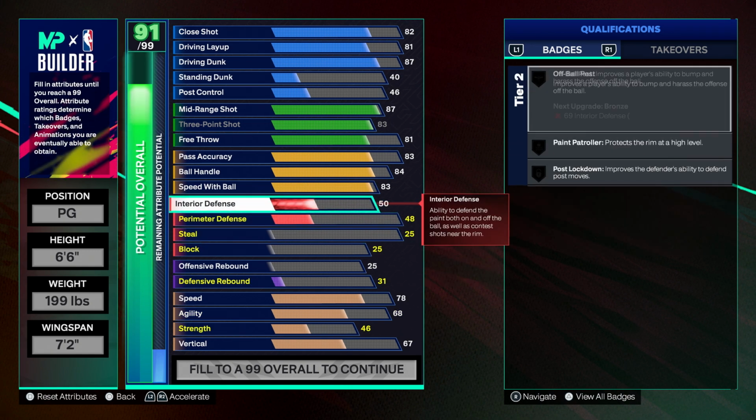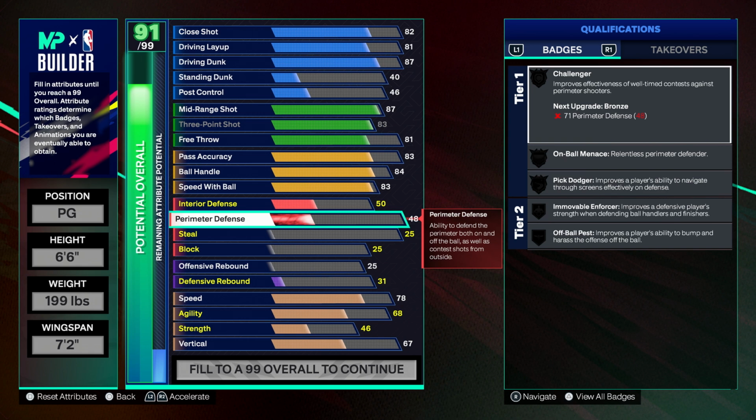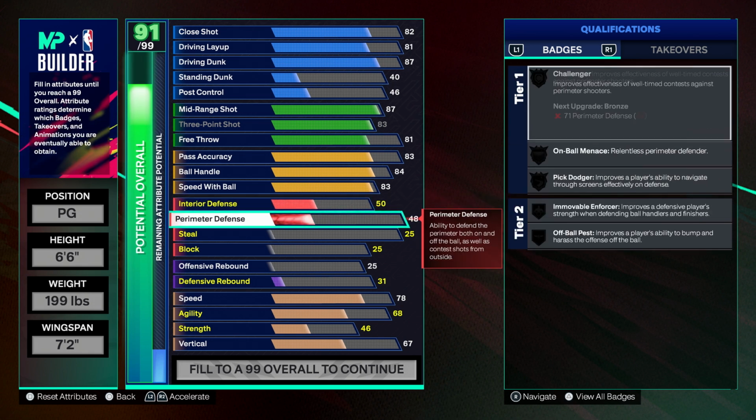I'm not saying that you're going to be getting stops like a Hall of Fame rim protector, legend paint patroller. I'm not saying that, but 50 interior defense goes a long way when you're taller and have a longer wingspan on your matchup versus a 6'3", 6'2", or even a 5'9", 5'11" guard. You're going to get a lot of stops, especially with just hands up defense.